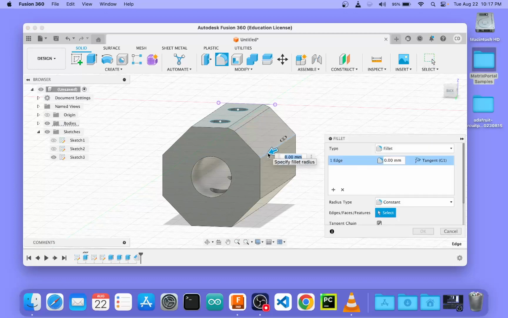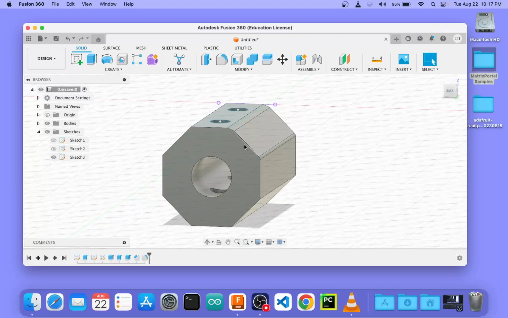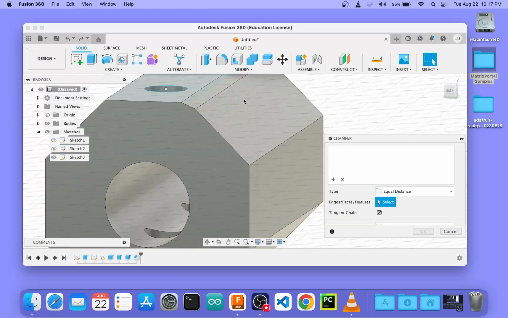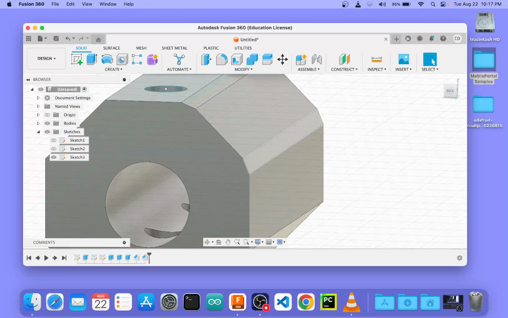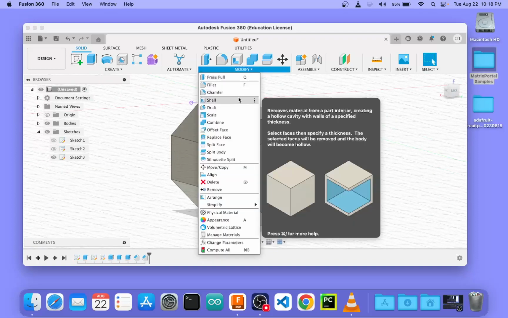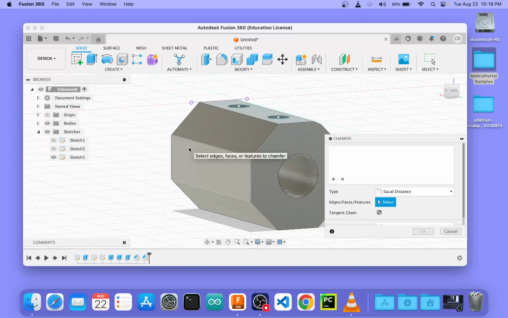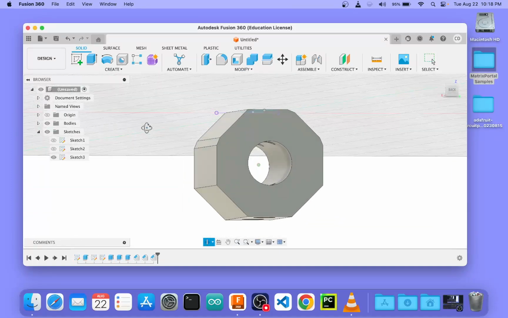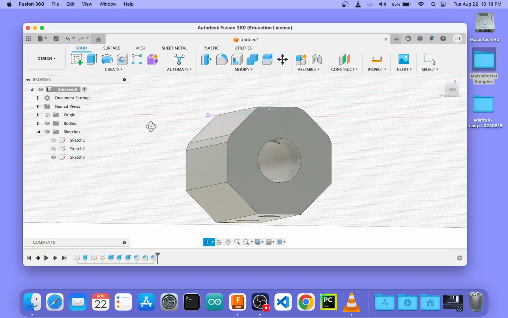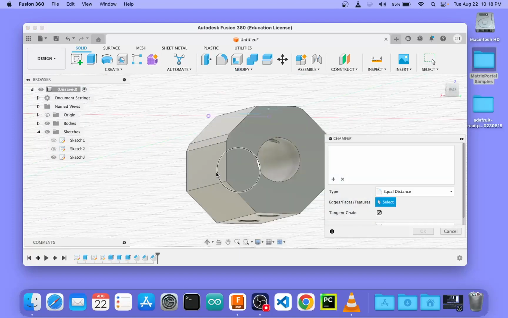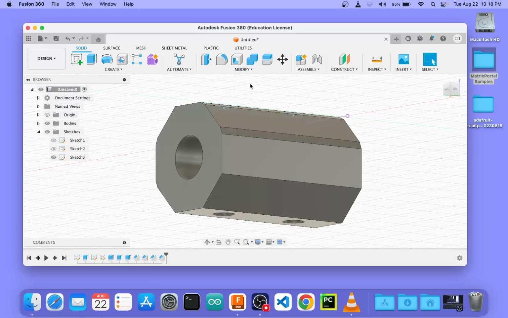So I'm going to do that again. Oh, that was a fillet. There's not a shortcut key for a chamfer, so I just have to go select chamfer every time. So I could do that on all these as well. And again, this is really just aesthetic. It just looks a little bit better if you've got these edges rounded. I prefer the fillet to the chamfer, but you've got both options. So do that. Gonna finish it up.